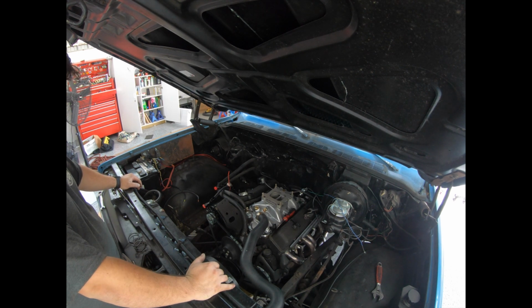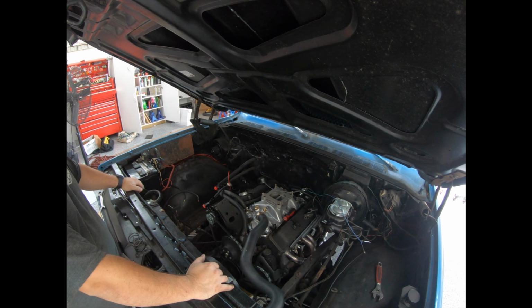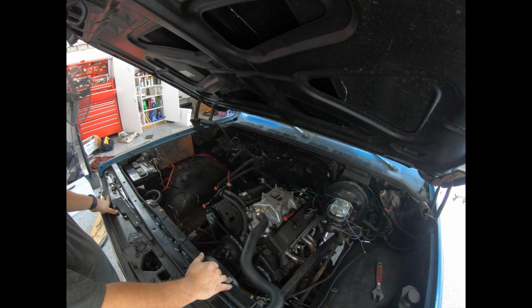I think when I pull it, I'm going to pull the whole front core support out, so I can literally just come up a few inches and straight out of the truck. I don't have to go up and over and take the hood off and do all that. So I'm trying to make things a little easier, especially since I'm doing it in my garage and my driveway is so slanted I can't really back my truck up to pull the motor out. So what I'm thinking is I'm gonna get some wheel dollies, probably turn the truck 180 just to pull the motor out and then turn it back this way, so I can do all of my prep in here for Vintage Air and the LS motor.